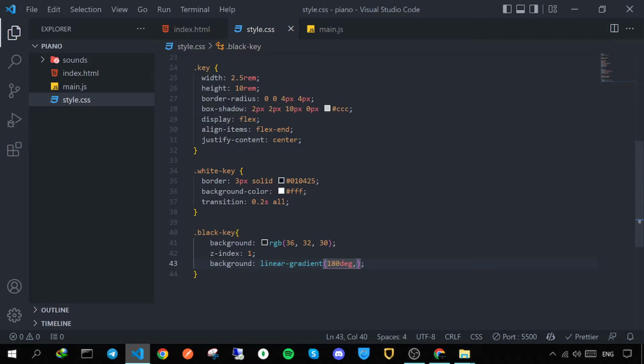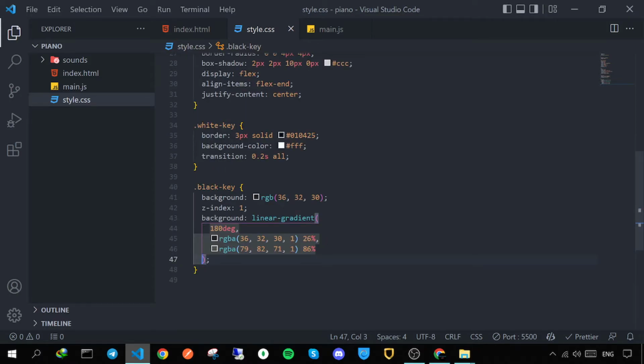RGBA 36, 32, 31, and 26%. Let's add the other one. RGBA 79, 82, 71, 8, and 86%. Okay.